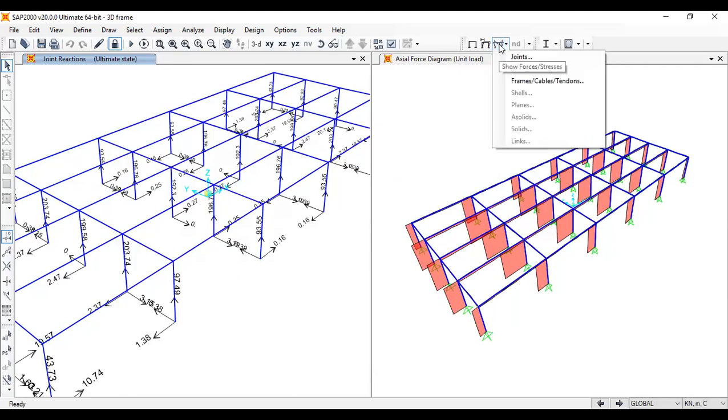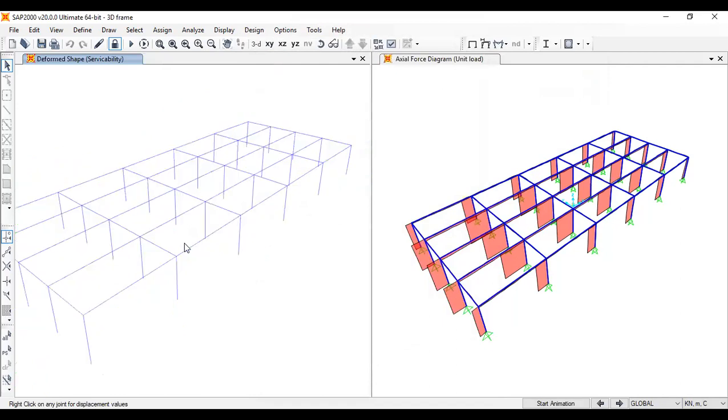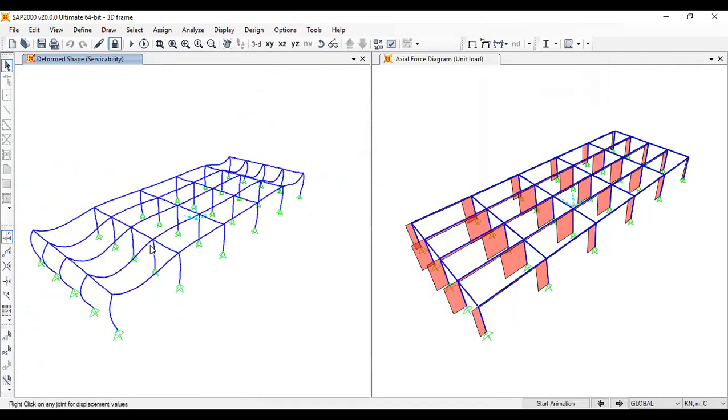So if you show the deformed shapes, let's say the deformed for serviceability, we usually define it for serviceability. Can you see, this is the shape. In the joints, you will be given the displacements. Displacements are given in these units. You have to consider what is u1, what is u3, u2. You need to consider what these are.